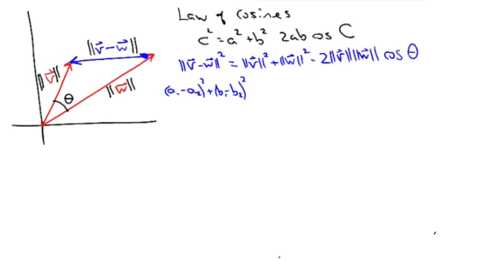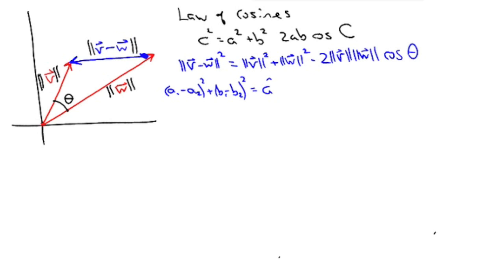But I thought it was V minus W. The vector of V minus W is this: A1 minus A2, B1 minus B2. To find the magnitude, you take both of them and you square them and add them together and square root it. But the square on the thing takes away the square root. You want me to write the square root in there just in case? Okay. Sorry. All right, same thing for the magnitude of V.